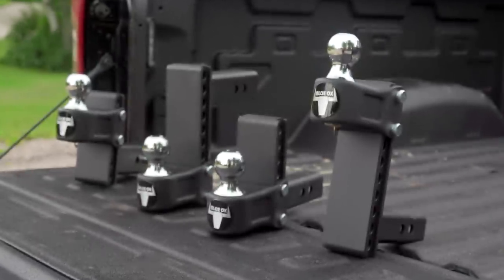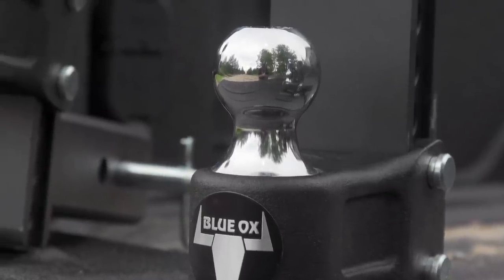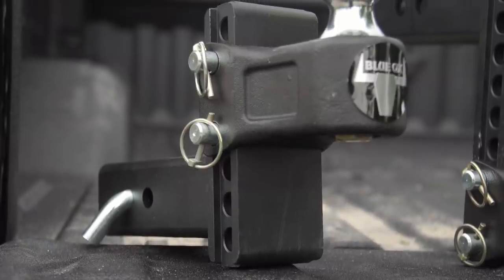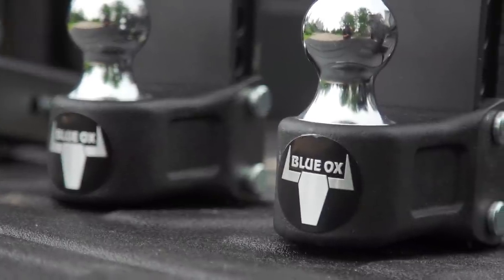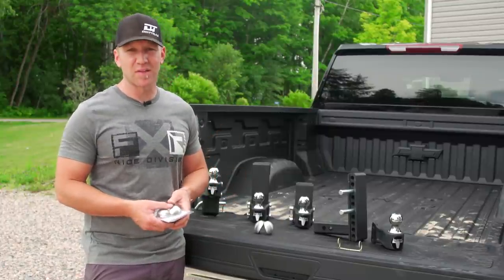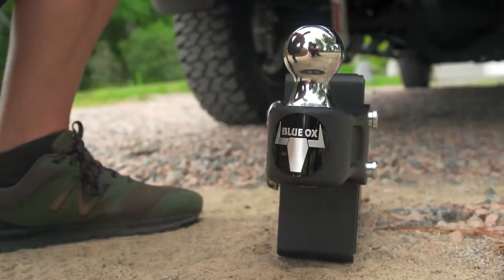One thing I appreciate about the steel design over aluminum adjustable ball mounts is that the steel won't wear like my aluminum hitches have in the past. Over time, aluminum grinds and wears, making the hitch sloppy and loose, whereas this steel design from Blue Ox will stay true year after year. Many of the hitches you see on the market today use a double ball design, a 2-inch on the one side and a 2 5/16 on the other, so you have to flip it. When it comes to Blue Ox, they came up with a much simpler idea.